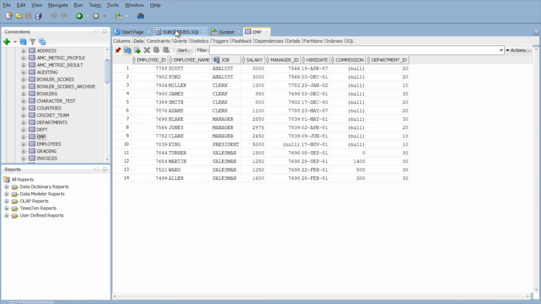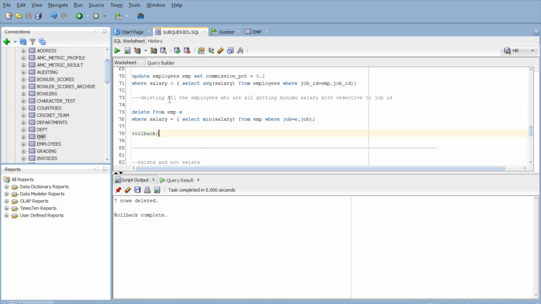So this is a correlated subquery. Always give some alias name for your parent table. That alias name you must give in the where clause in your subquery. By whichever column you are fetching your logic, you have to include that column here. Here I am taking the job, and for each job I am fetching the minimum salary, so in your where clause you have to put that column like this.